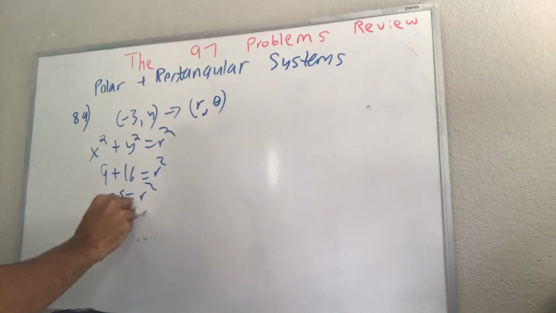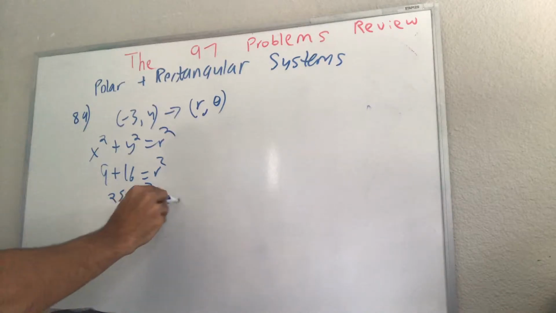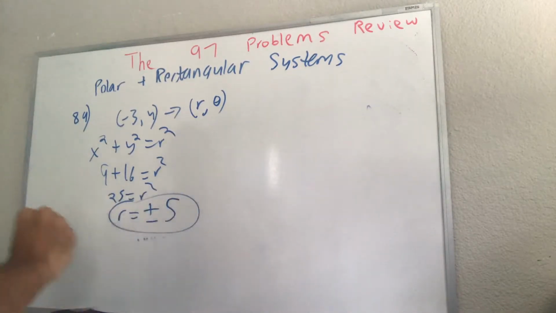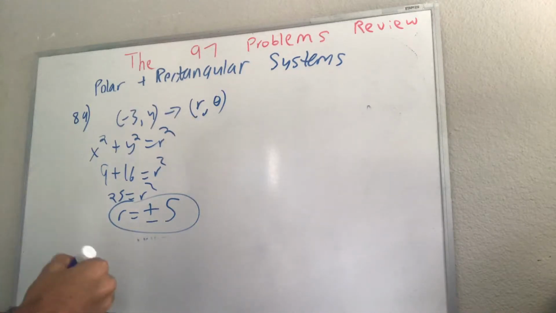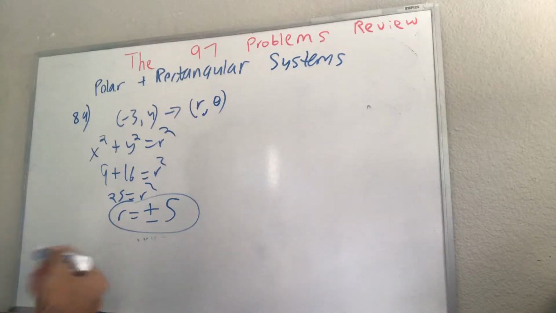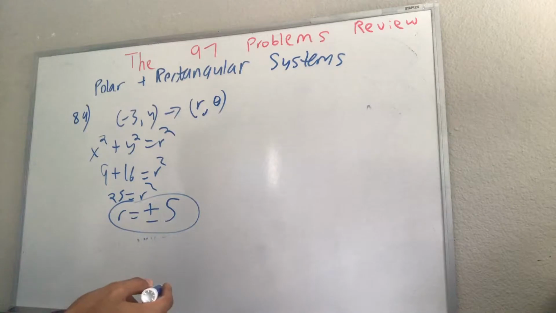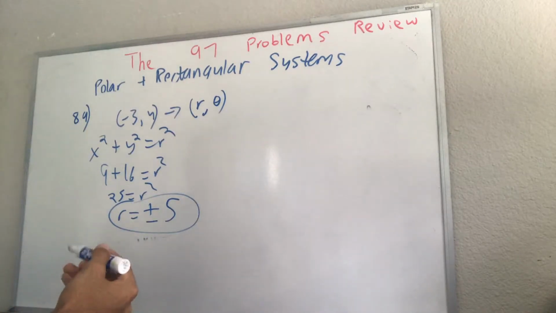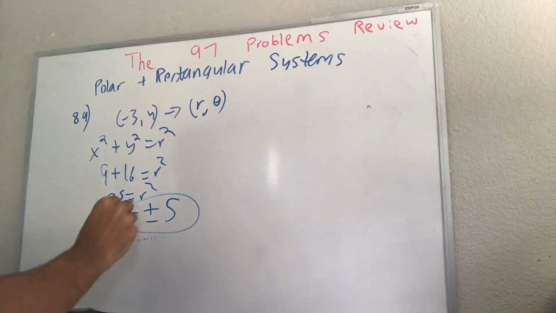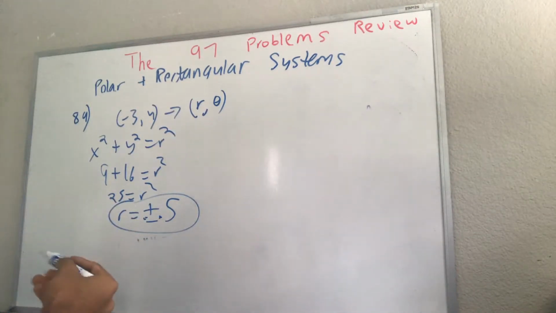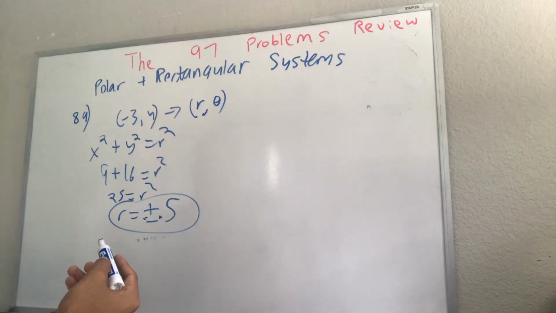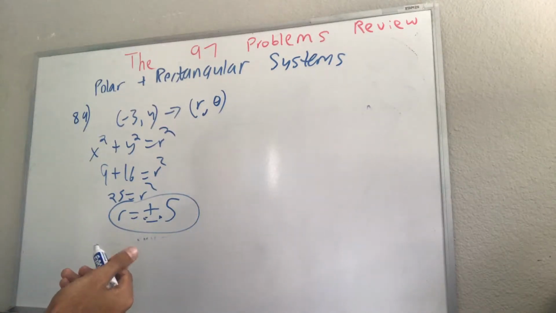Then r must be plus or minus 5. Again, that -5 is referring to that opposite direction. It's important to understand that the radius can never actually be negative. It's a positive value, but that negative here refers to the direction. So we can have a different notation that means the same thing, using that -5 as well. So we know our r.